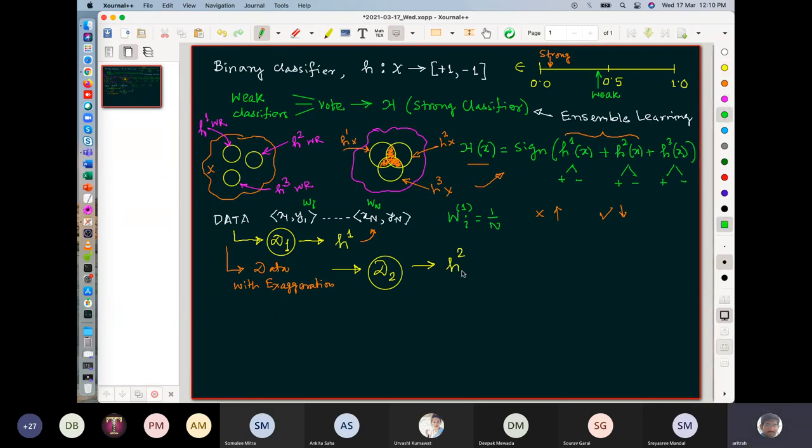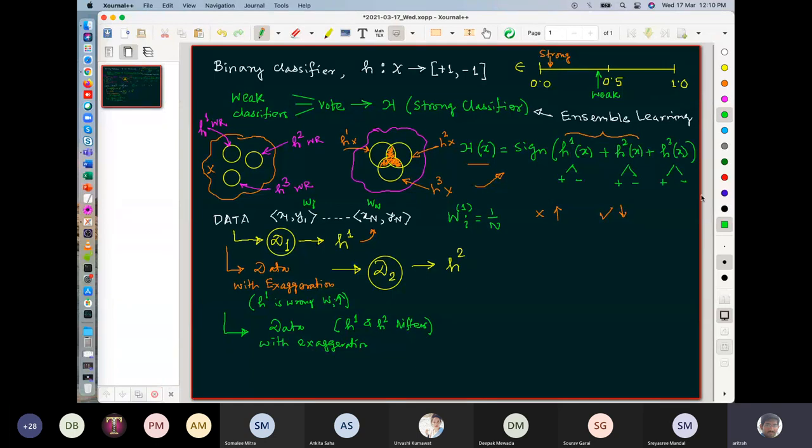Third case, again, I will do this experiment. So this exaggeration is basically where H1 is wrong. I put those weights on those points to be pushing higher. The third thing that we could do after this is that again we will start another exaggeration. So here the exaggeration will mean that H1 and H2 differ.